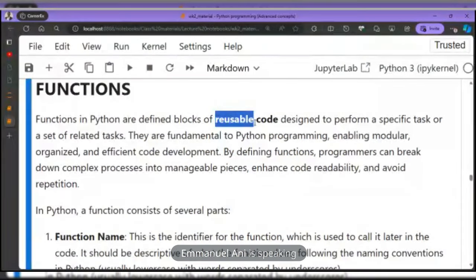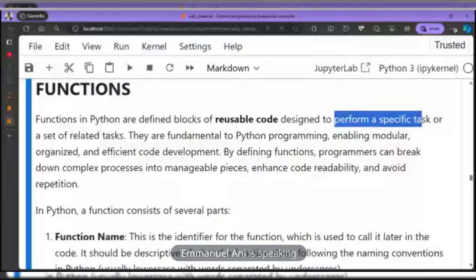If that item is not in the list, it's going to add the item to the list. Instead of writing the code every time, you can just define a function that does that. If you just call the function, that code will be executed. You don't need to write it again and again. That is what functions are: blocks of reusable code designed to perform a specific task or a set of related tasks.